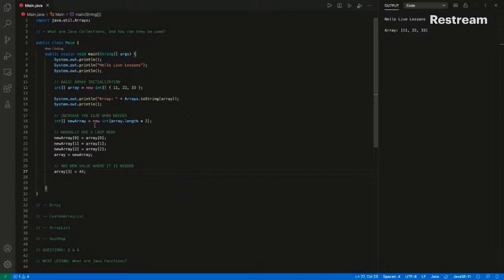And because we want to add one more digit after the 33, the 44 here, we need to increase the size of the array to be able to add the new digit. So we double the size of the array by creating a new array of the double of the array length times 2. And then we go into the new array and we take the values of the old array and we assign it to the new array positions. And then we reset the original array to the new array.